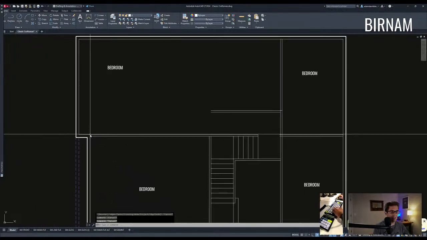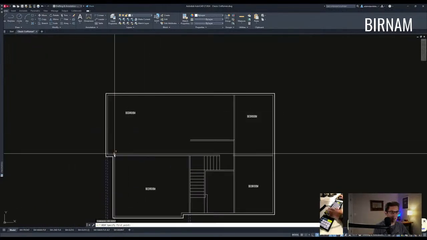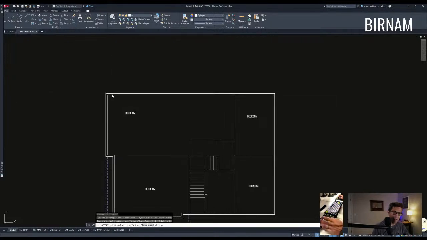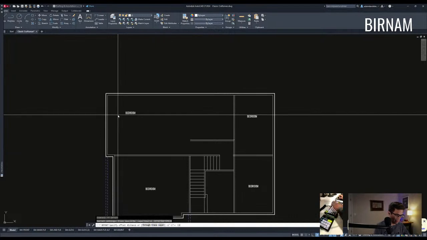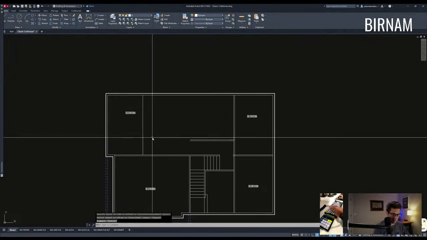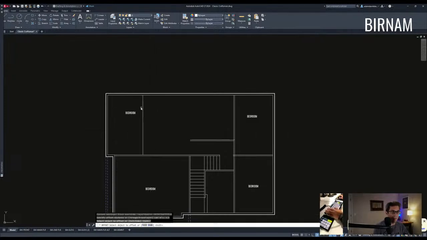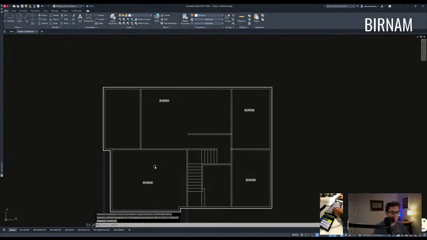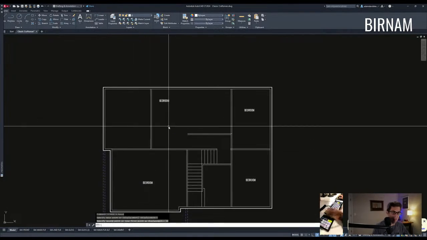Although I would like to make sure. So what's this depth again? 17. Actually, let's come off 10 feet for the master primary suite area. Nope.